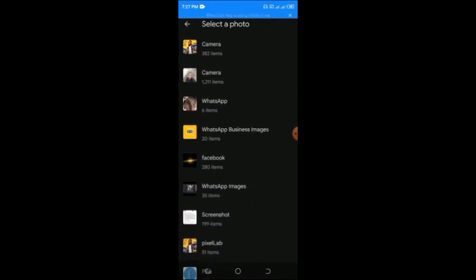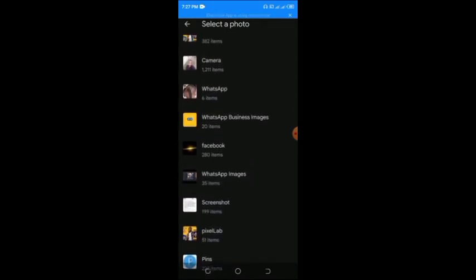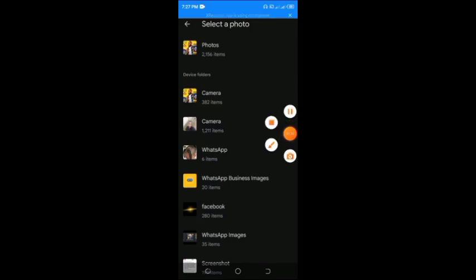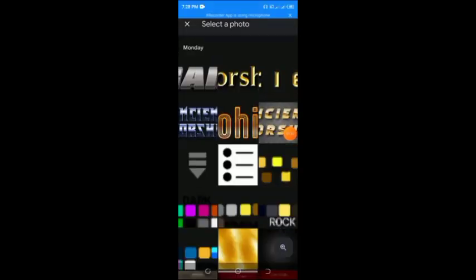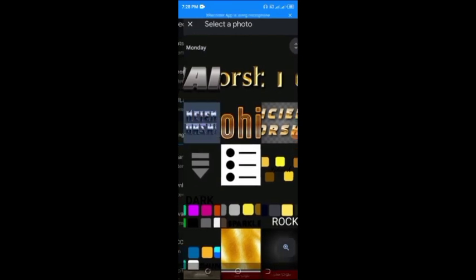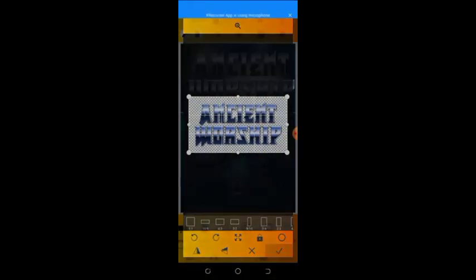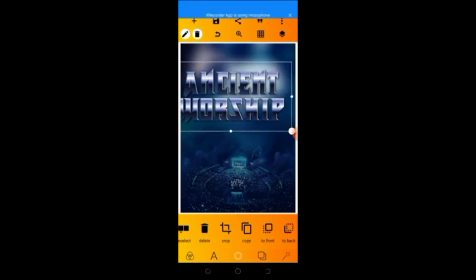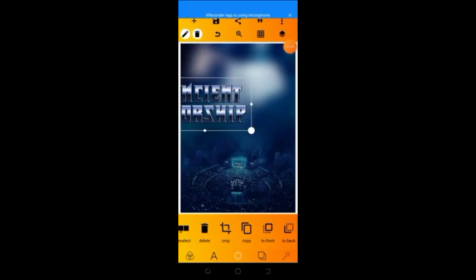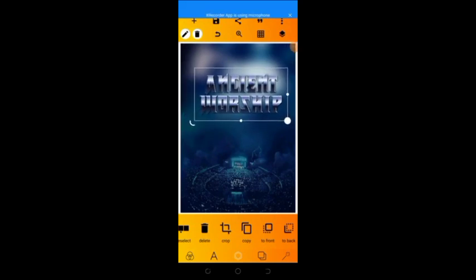So I was able to save it as PNG. After I finished typing it, I selected, then I imported right here. So I imported and I placed it at the middle here.